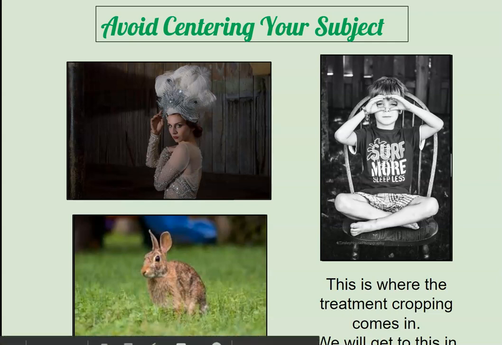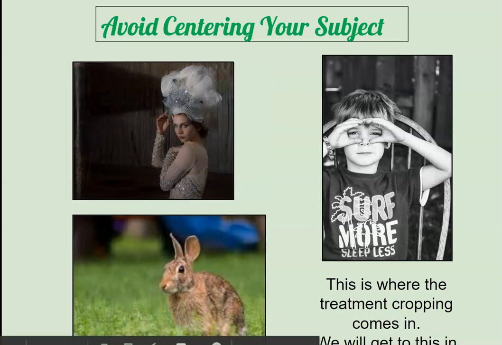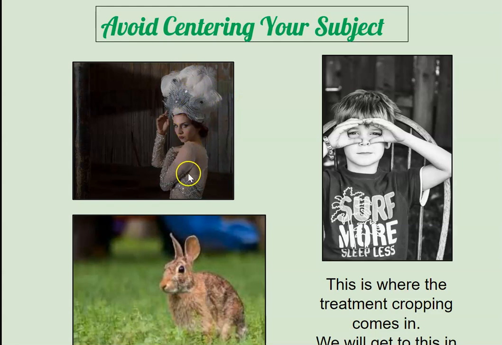Here we have those same images. Now watch what happens. This is where the treatment of cropping comes in. Cropping eliminates extra added information that is not needed. So what we did was, in the first picture, we cropped out that extra background of the wood, and we now have a much nicer composition following the rule of thirds. Our subject is no longer centered. She is off towards the right side.